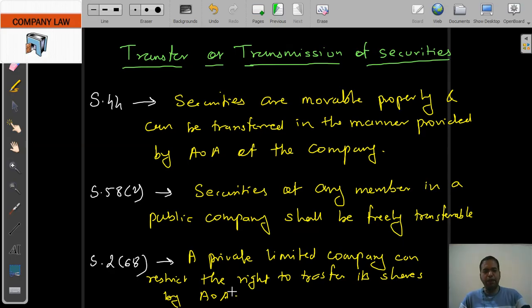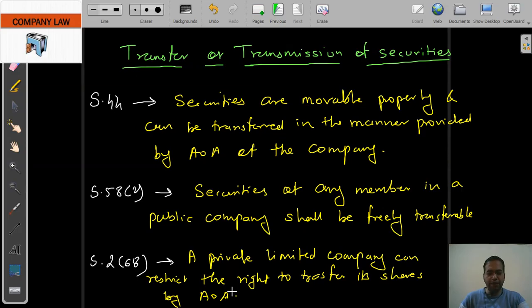Now let's talk about what kind of restriction can be laid down in case of a private limited company. When a shareholder agreement happens between the shareholders, some rights can be reserved. If a shareholder would like to transfer securities, they may first have to approach the existing shareholders, and if the existing shareholders refuse to accept that offer, only then can the shareholder go to an outsider and transfer the securities. So a total ban is not possible, but it can be restricted to some extent. In private companies, the restriction laid down as per the articles is known as the right of preemption. This right can be put in the articles of association of the company.